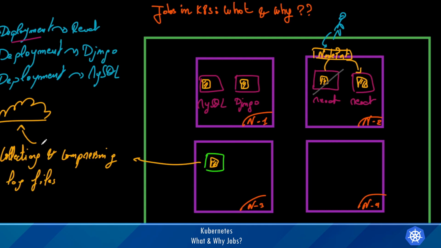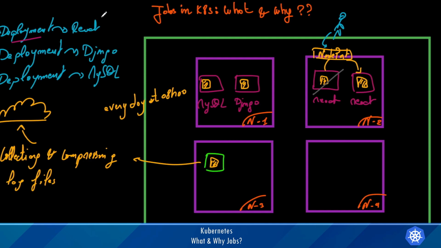Okay, for example, we want to do this task every day at a specific time, let's say at 8 o'clock. So we want to deploy this app to perform this task every day at this time. And after doing its job, we don't need this application anymore. So this application must be available in the cluster every day at 8 o'clock for performing this task, and then we don't need this application in the cluster anymore.